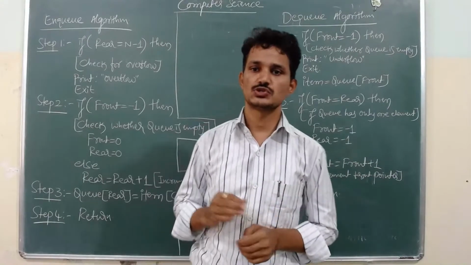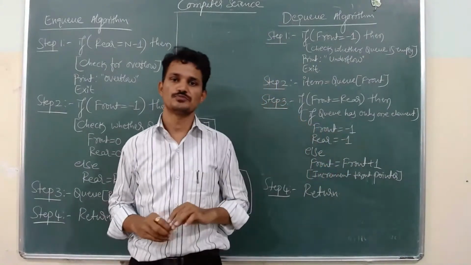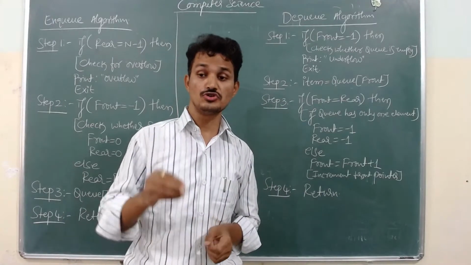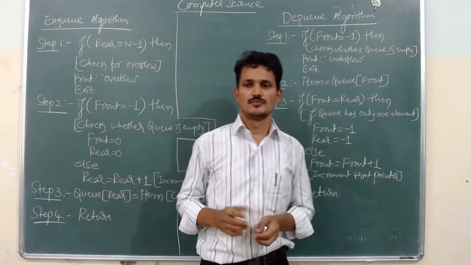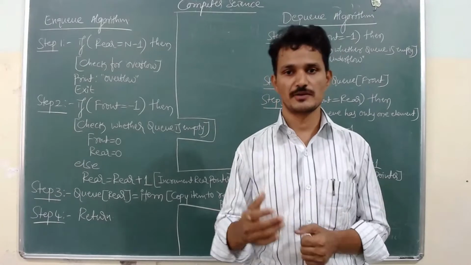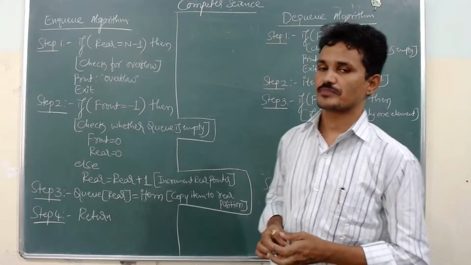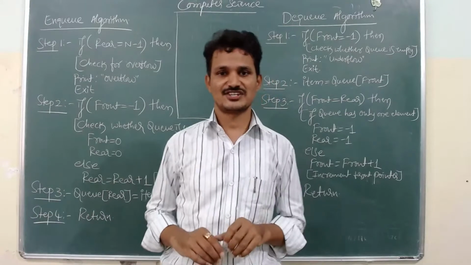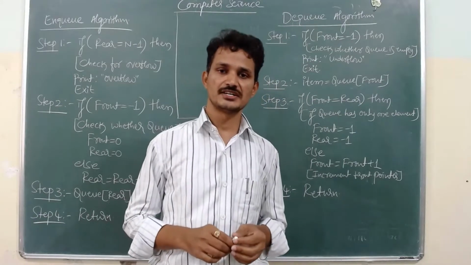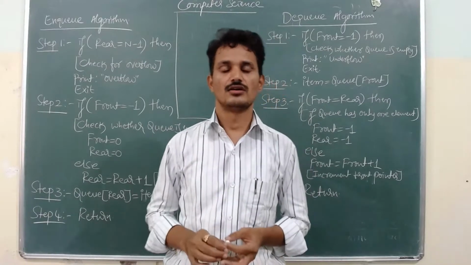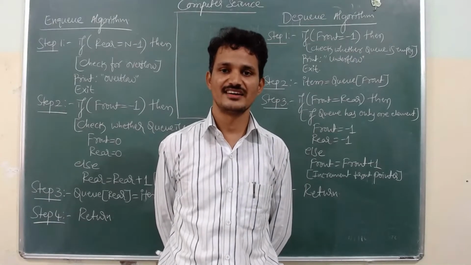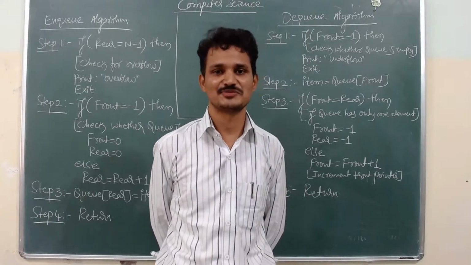Before going to explain these two, Enqueue as well as Dequeue, let me tell you what exactly the Queue stands for. What do you mean by Queue data structure? Before that, we have discussed the stack data structure and two algorithms called push and pop. So here, what you mean by Queue data structure is the most important. A Queue is an ordered collection of items in which items are inserted and deleted from different ends.